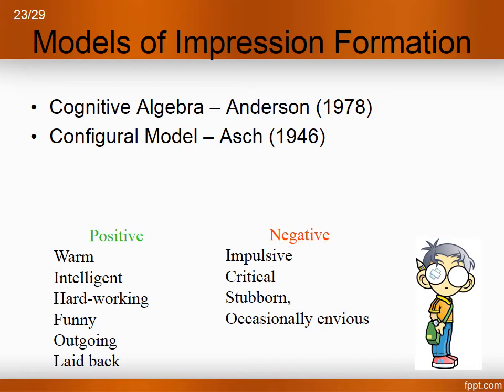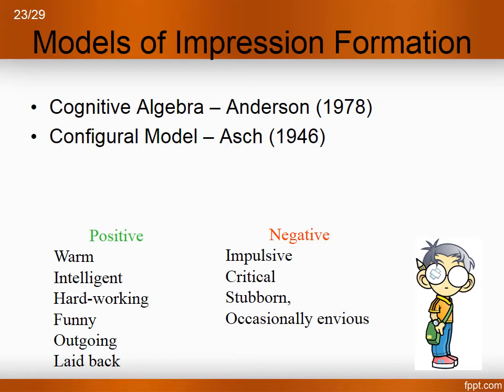Might it be that there are some traits which carry much more weight than others, and so affect the algebra, affect the adding up, by making that worth more on the plus side or worth more on the negative side, even if it's only one thing compared to several things on the other side? Of course, not everybody agrees that we figure out people in this kind of rational, organised way.